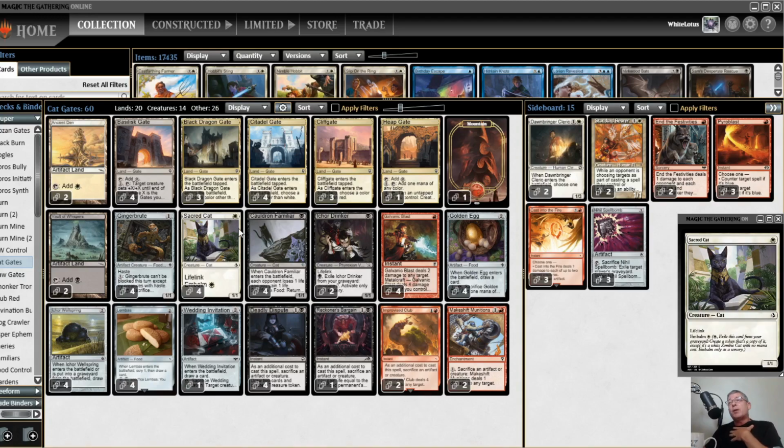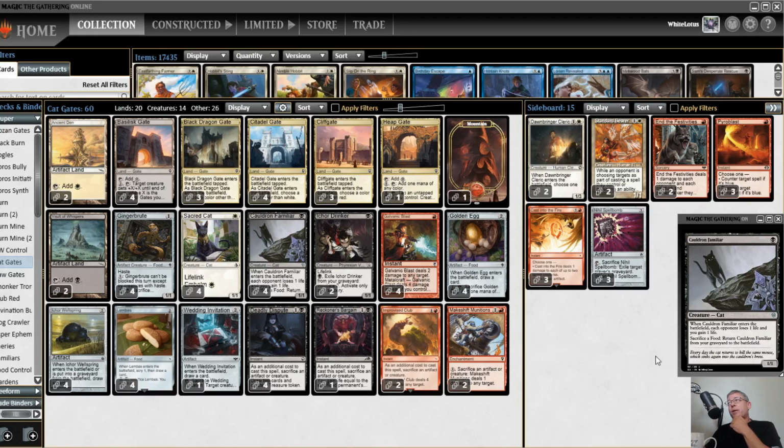The cool thing about the cats is they're recursion creatures. Yeah, you can counterspell it if you want to, but you're going to bring it right back. So it's card advantage for you. Sideboard Dawnbringer Clerics, great against Journey to Nowhere because you want to recur your creatures and Journey prevents that.